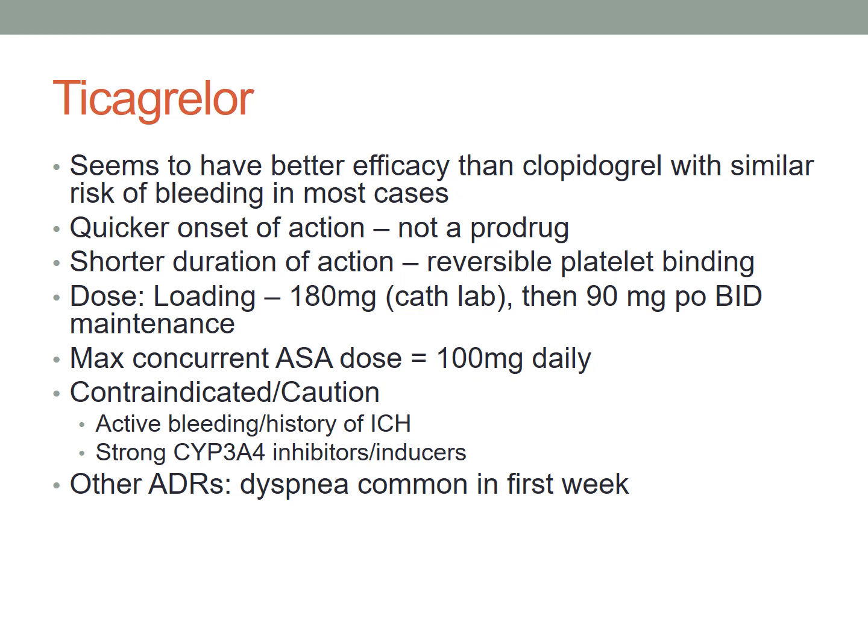And I think the most important thing here to note is that the maximum concurrent aspirin dose that can be given with ticagrelor is 100 milligrams a day. So aspirin doses greater than 100 milligrams are associated with decreased effectiveness of ticagrelor. It's also contraindicated in active bleeding and also with strong CYP3A4 inhibitors and inducers. And then also interestingly, some patients experience dyspnea in the first week.